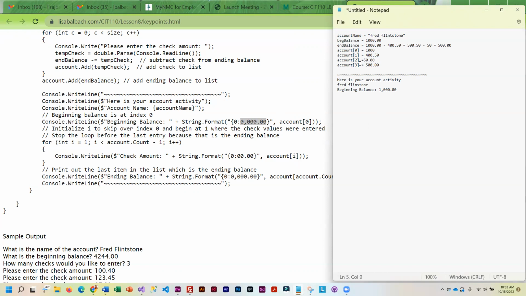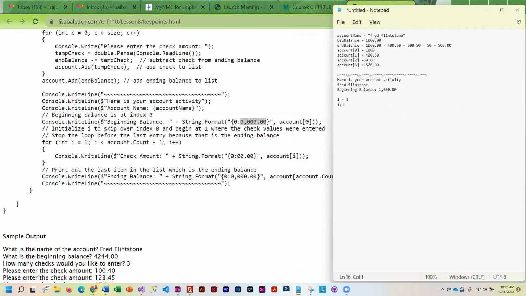Okay, so account.count is going to give me my total number of items, okay, which is 4. But I'm going to subtract 1 and have it check for 3. So I'm going to have I starting at 1. And I'm going to stay in here as long as I is less than 3.